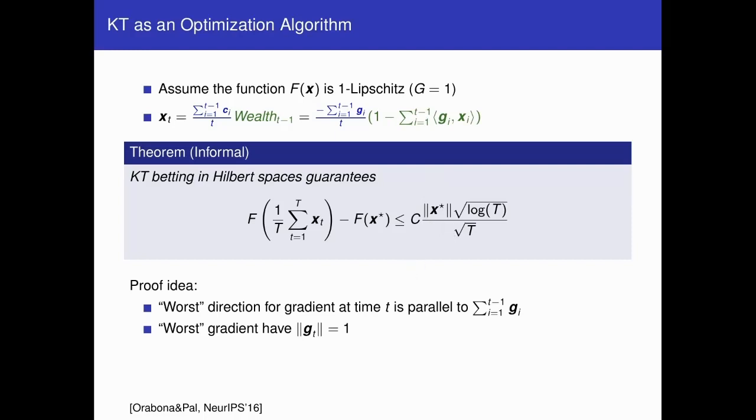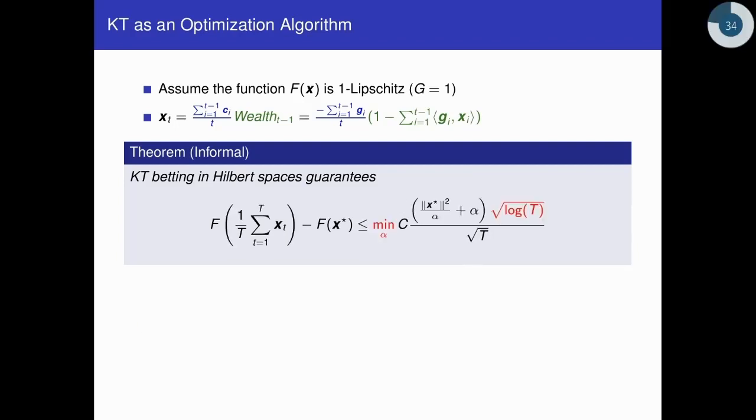Now, why is this a good convergence rate? Apart from the fact that it matches the lower bound, fine. But let's rewrite it in a different way. Let's rewrite it as the minimum over alpha of this quantity here. If you solve for alpha, you get exactly the same bound as before, okay? So this is just a different way to write the convergence rate. Alpha is not a parameter of the algorithm.